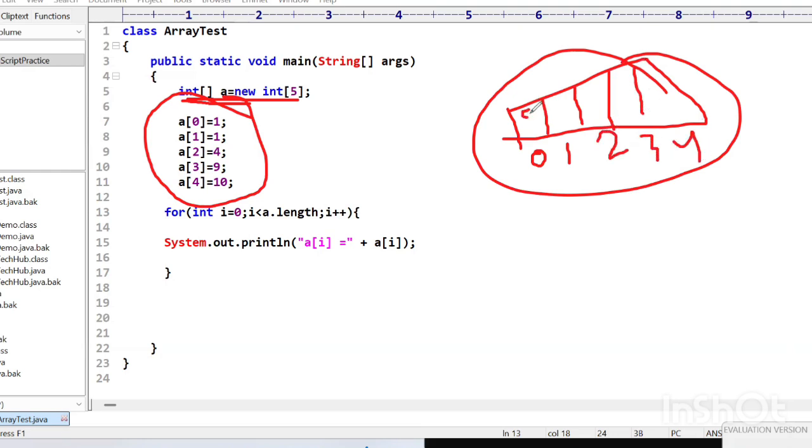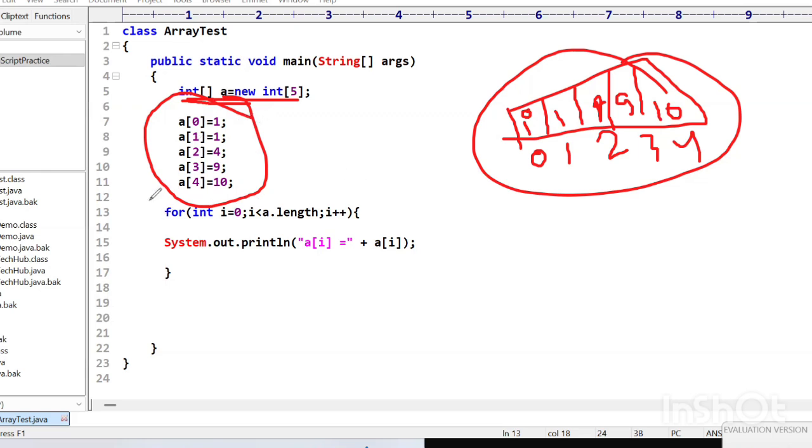Default values are replaced with 1, 4, 9, and 10. So here if you print one by one, you have to write many System.out.println lines. If you have 100 or 200 or 500 elements, that's why we have the loop concept.